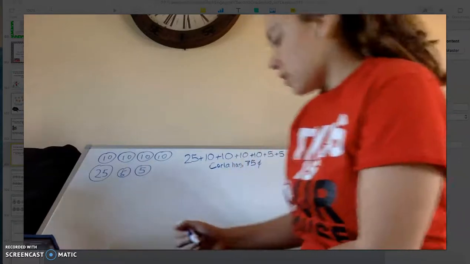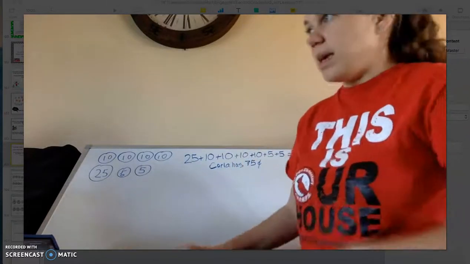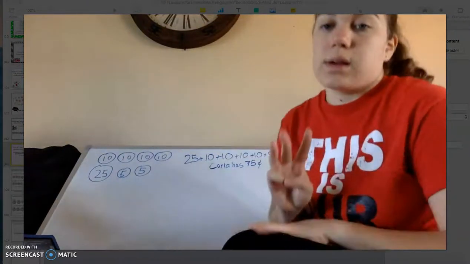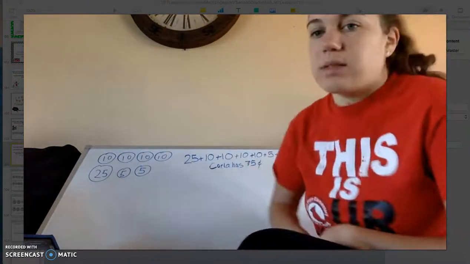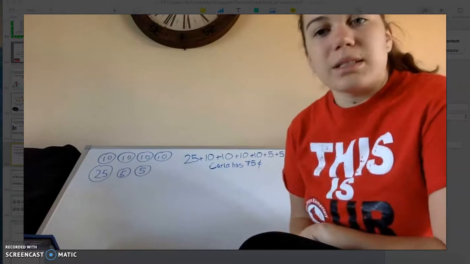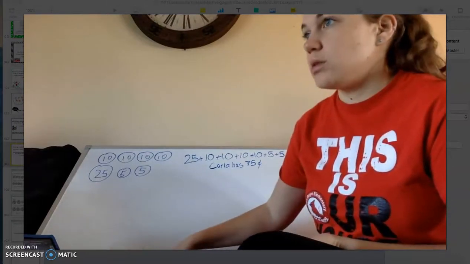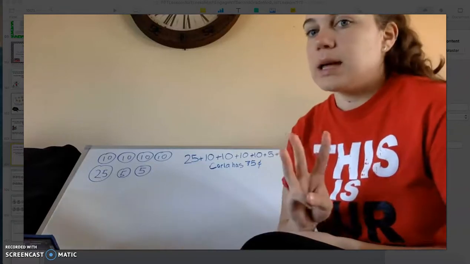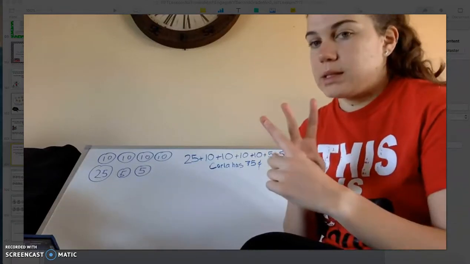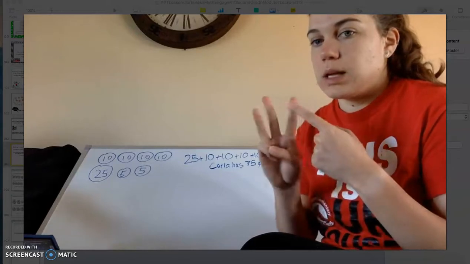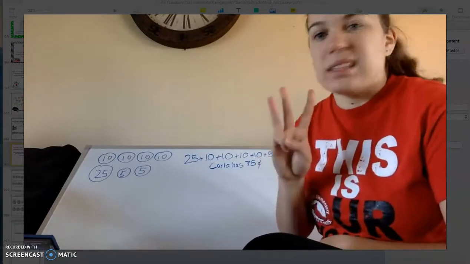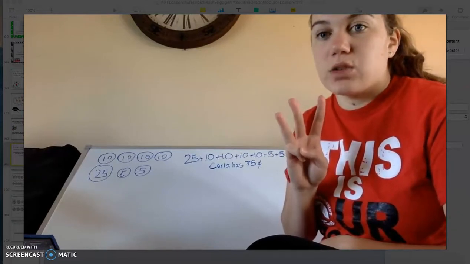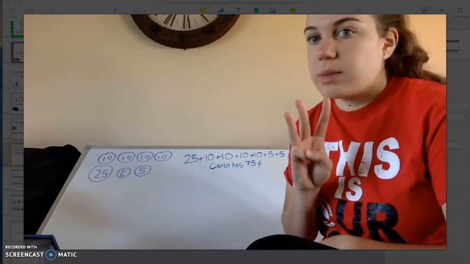But now they want to know how many. They say Peyton has 3 coins, and it also equals 75 cents. Now that's a big number to get to. Let's try if we do our dimes. So if we add 3 dimes, what do we get? 10, 20, 30. That's not enough. So I'm not going to try nickels or pennies because those are less. So if I did that, it wouldn't be as high.